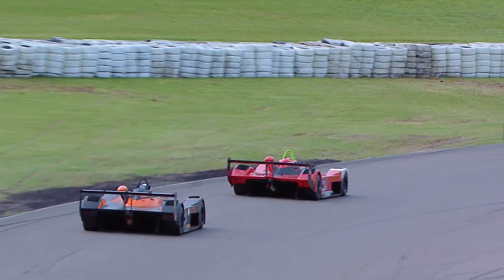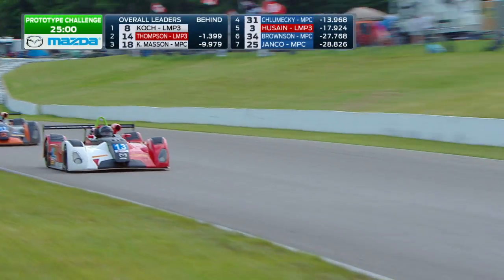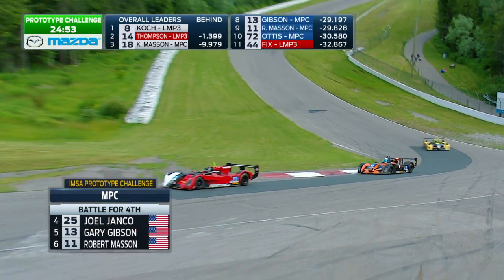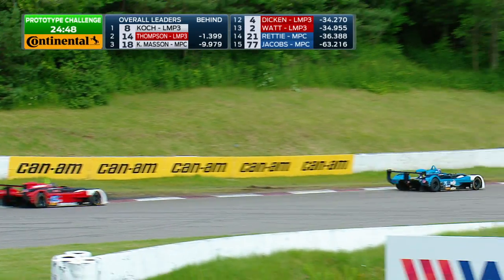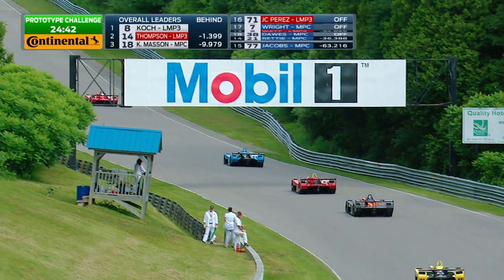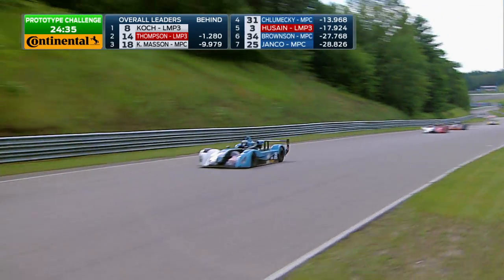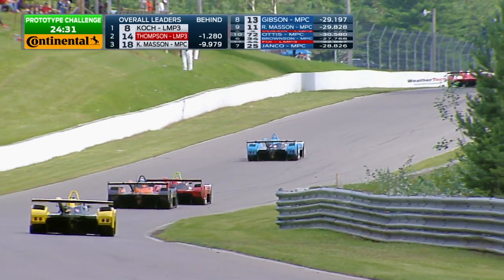And Colin Thompson, particularly after an accident a couple of days ago, is probably still trying to extract the maximum potential from that car, but he has the speed. We've seen that. He has fractionally the faster lap at this stage, and there's still 25 minutes remaining. The last time through, Colin was 4 miles an hour faster than our leader, Kenton Cook, in the trap speed, but the lap time did not reflect that necessarily.